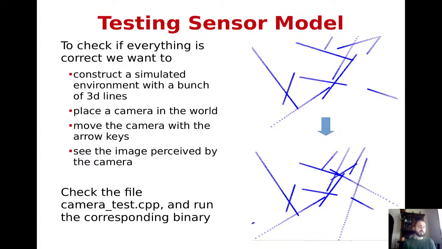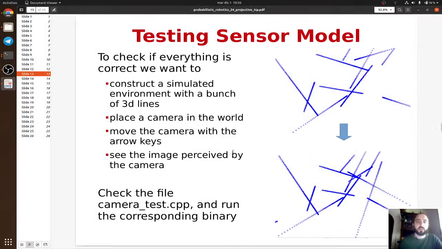We will just construct a simulated environment made by our lines. We will place the camera in a certain location, and then we will just move the camera around. And what we want to check is that lines remain lines. We don't implement some strange stuff for which lines start to become a curve, and we don't introduce any weird distortion. So let's go and see it.